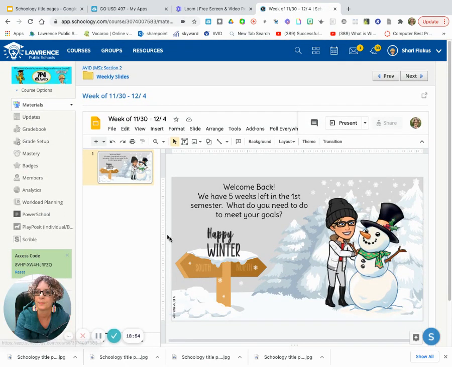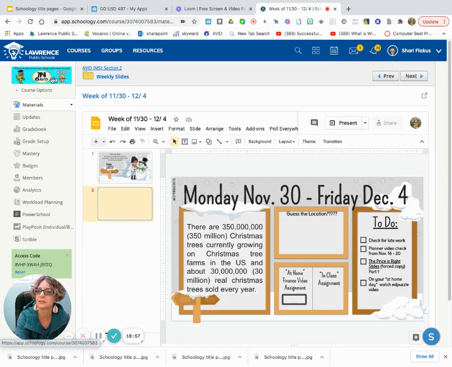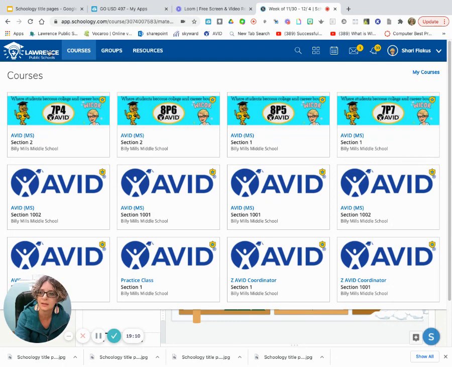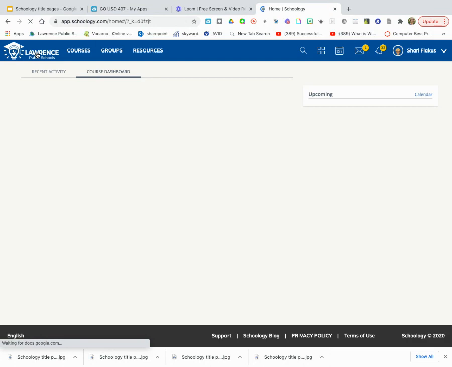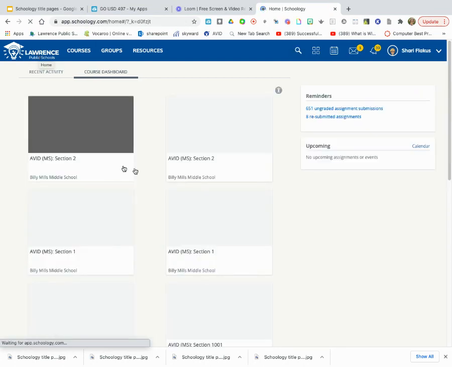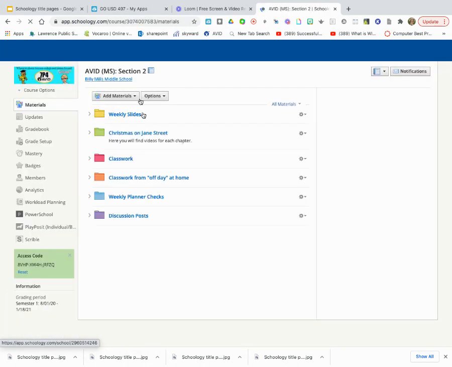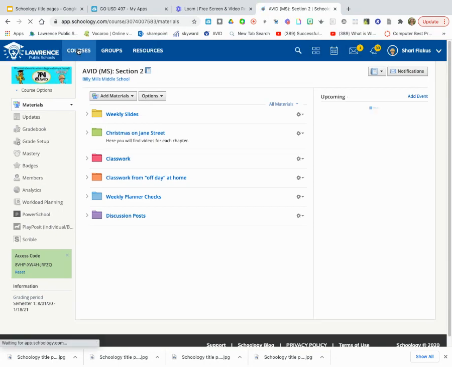So let's go back. Let's say I was in section 2, which is actually my 7P4 class. It's finally loading, you can see. And I need to go to another class and just work in another class. So I'm going to go to courses right here. This is where I see my classes. This is different than when you first open up Schoology and you see these courses. This is when I click the Lawrence Public Schools link. It still shows the same thing and you can still access them from here. I don't know why they just have another place to find them. It takes you straight there. But you can also just click on courses.